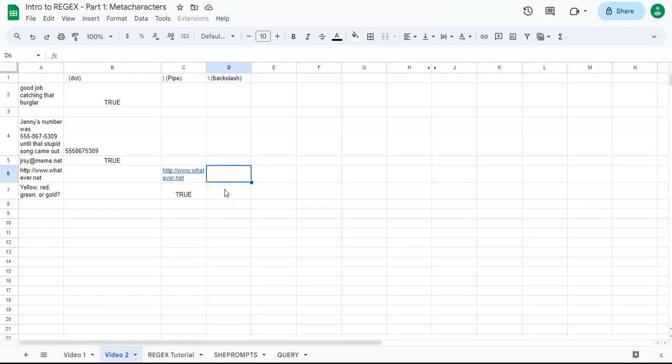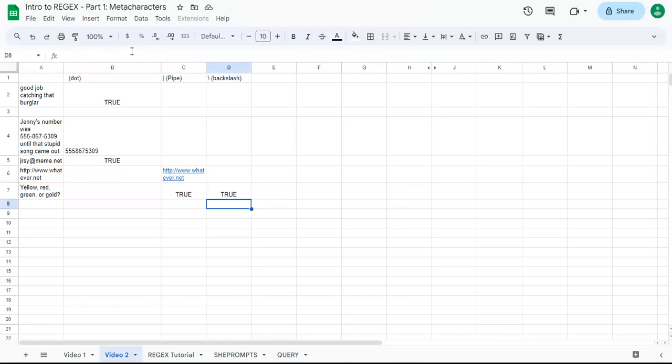So backslash is known as the literal character. Let's take a look at this again. So equals regex match. And I wanted to take a look at this one because it's got the question mark, and I did that on purpose, obviously. Comma. And I wanted to look at the word gold with the question mark. So if I was searching for something specific, I go gold, and then put backslash, question mark, and then close it up. What this is telling regular expressions, or what's telling Google Sheets, is that I want that literal question mark. I'm not using it as a metacharacter. I just want the literal question mark.